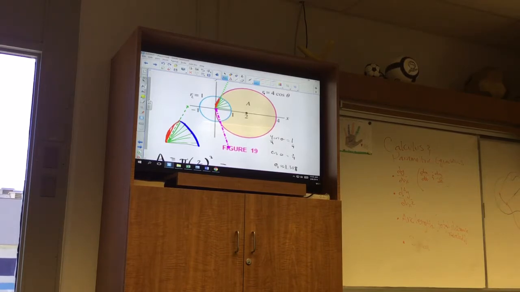So now given that, how would you use that information, now that you know what that theta 1 value is, to get the area swept through of that polar equation r sub 2 equals 1? What would you do if you wanted to use calculus? I know that that's just going to be a sector, so you can go back to 1/2 r squared times theta. But what if I wanted to use calculus?